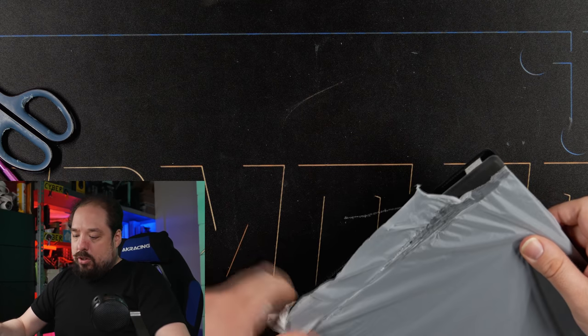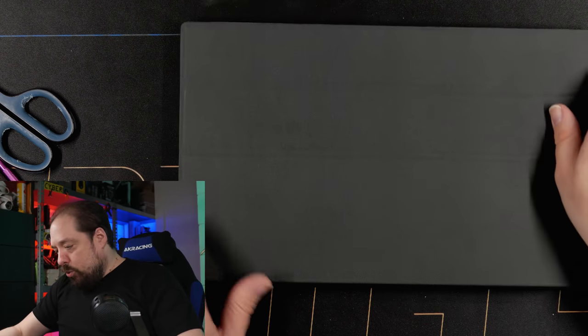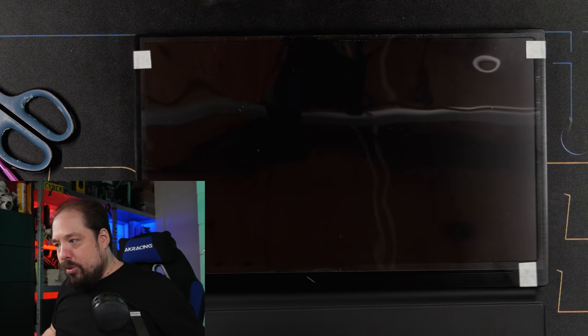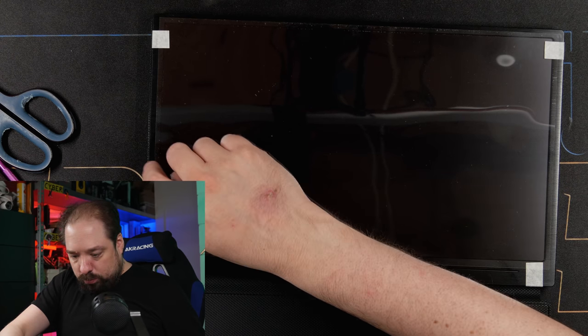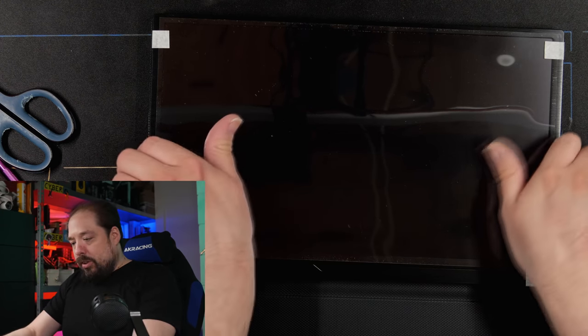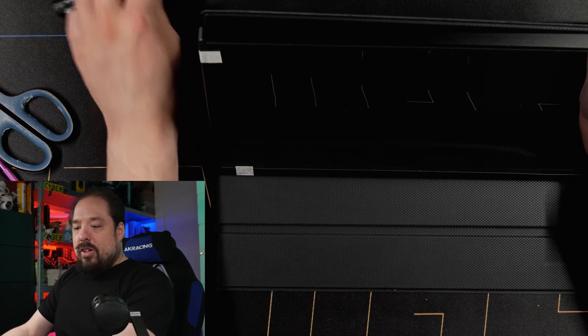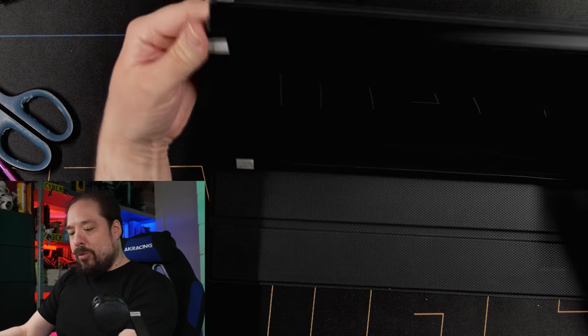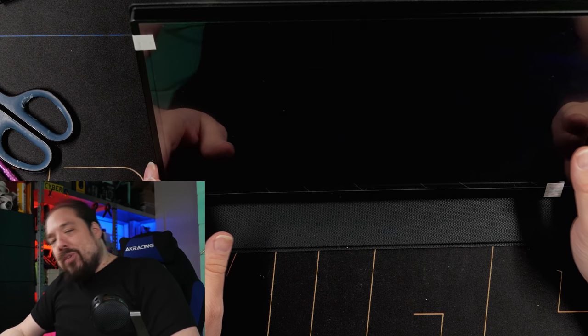Okay, not too attached to this plastic. Oh, okay. It comes in a sleeve, like a faux leather sleeve. There we go. That's the screen. Yeah, it's a metal body. And I believe what you're supposed to do is set it up, well, not like that, like that. Well, I guess you can't really see that very well from the top down view, but sorry, just playing around with it.